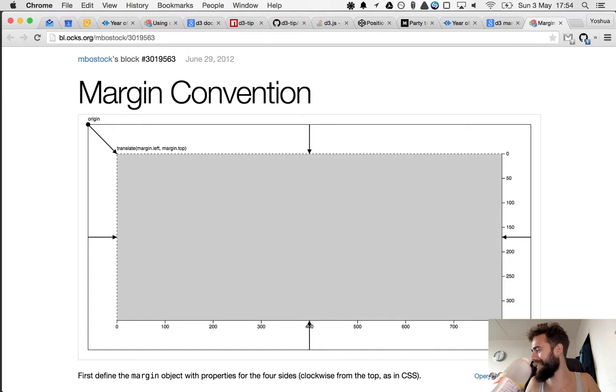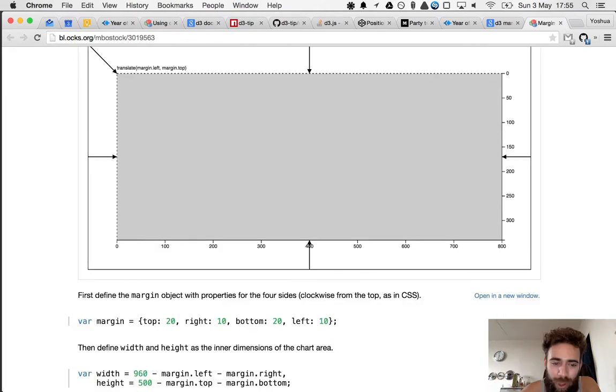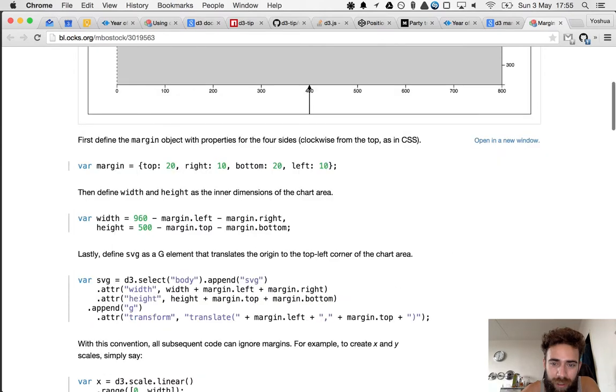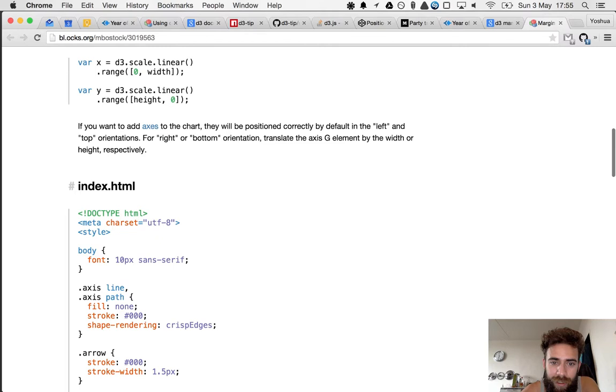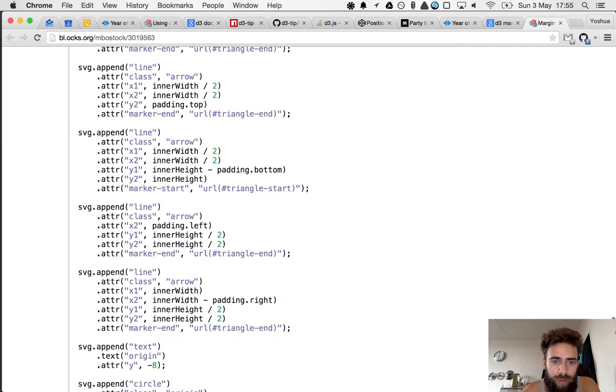All right. Let's see. So we have all these margins. Top 20, bottom 20. We need to combine a margin and another thingy. Oh wait, he's actually put in some lines, which is exactly what we want. The bottom line we need to figure out. New box, append, stuff. Triangle start, triangle end.